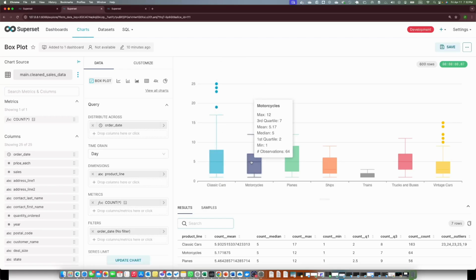Similarly for motorcycles, and let's go to vintage. Again, there are 10 outliers. We can go into detail if you need to for this chart. This is mainly for identifying outliers.